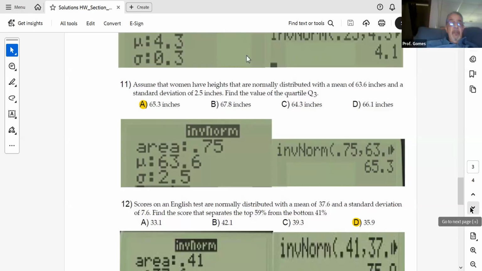What I didn't do here is that in most cases, I have drawn the diagram for you, but I didn't do it in every particular one. But drawing a diagram is so important. It avoids you making a careless error. I draw the diagram, and then what I do is right in the middle, if it's not a standard normal, I'll put in the mean, okay? So if you have a value to the right of the mean, it's going to be bigger than that number, and a value to the left of the mean is going to be smaller than that number. It avoids you making a common careless error.